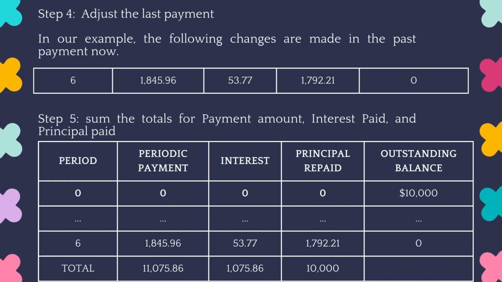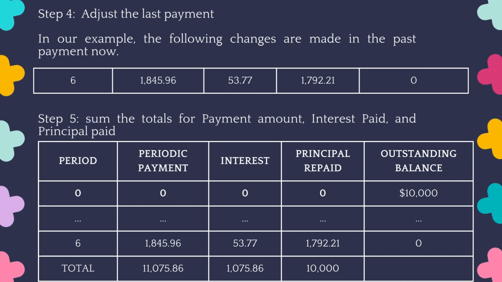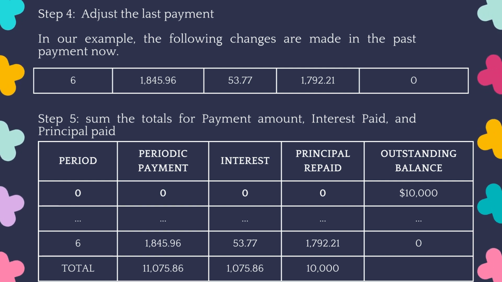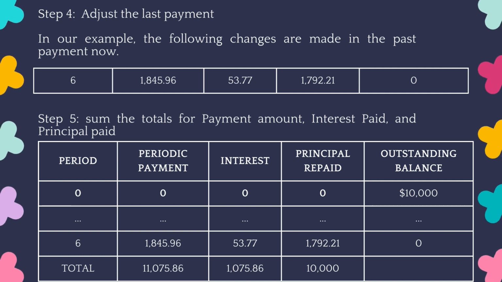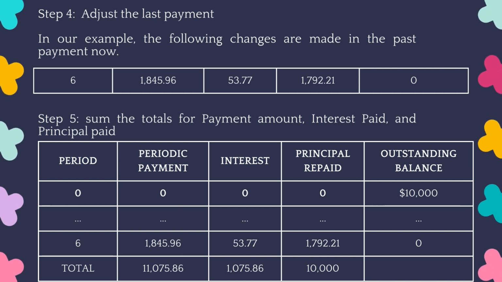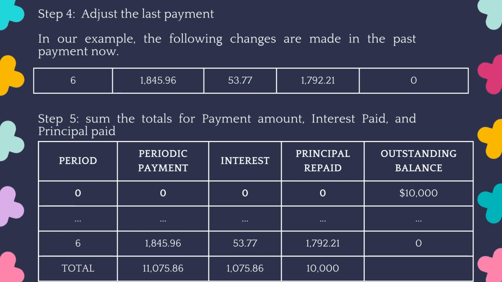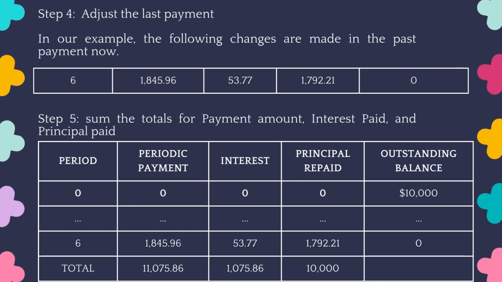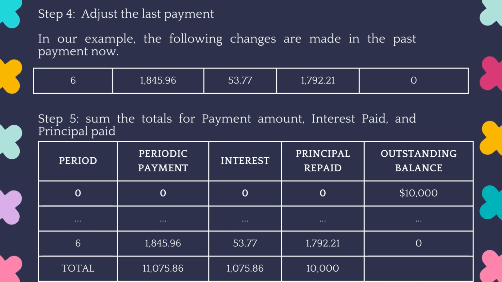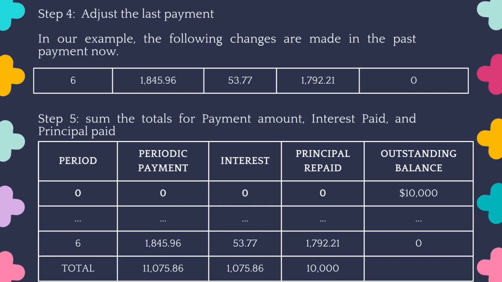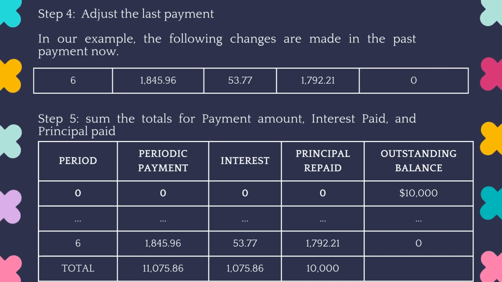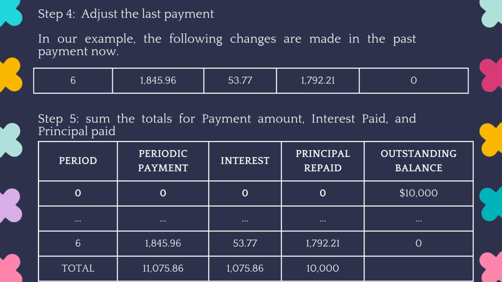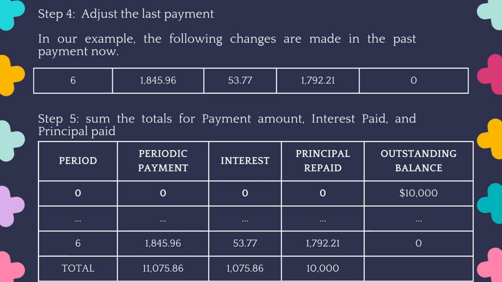So the analysis in this problem, in this scenario: a $10,000 debt is being amortized over 3 years with equal payments made every 6 months. The interest rate is 6% compounded semi-annually. To understand the repayment process, we need to construct an amortization schedule which will outline how each payment is allocated between interest and principal, leading to the gradual reduction of the debt over the specified period.